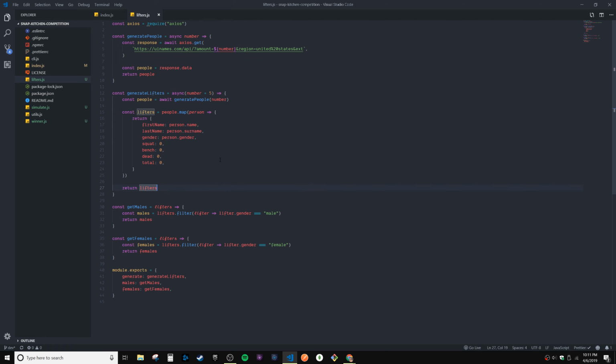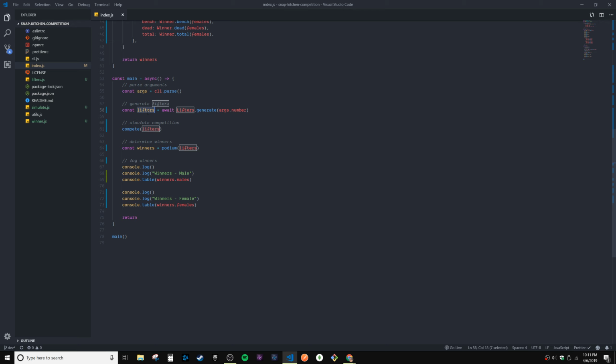And I return that. There you go. I also have 2 other methods in here that are pretty helpful. Get males and get females. That's because when we determine the winners of this contest, you can't judge males against females. Powerlifting competitions are gender-based. So there you go. Now we have a giant list of lifters.